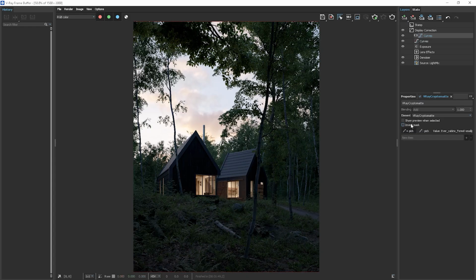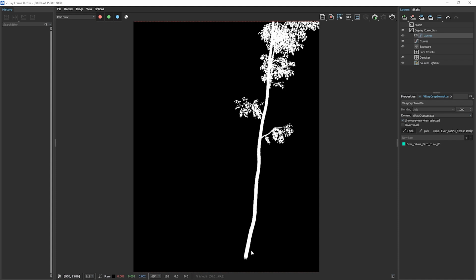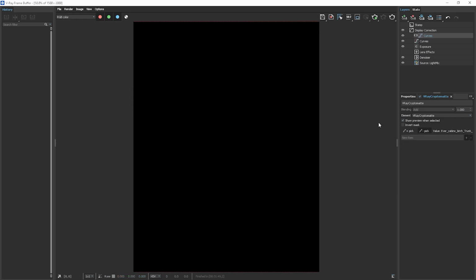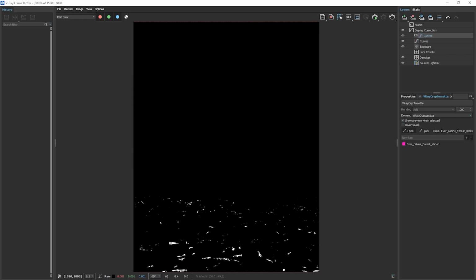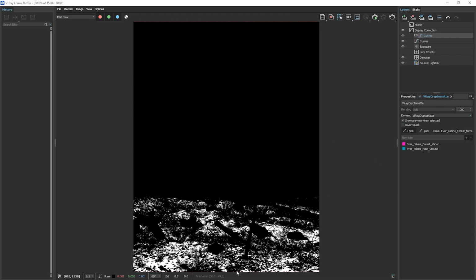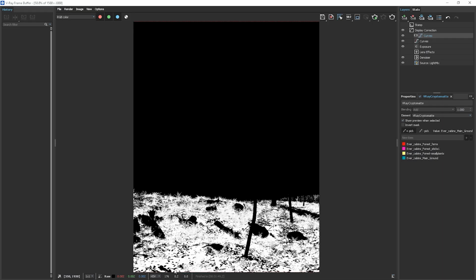To make it easier to see what we picked, we can use Show Preview when selected. Here we go. Awesome, isn't it? We can use this option to remove objects from the selection. Or we can select it from the list and click minus.